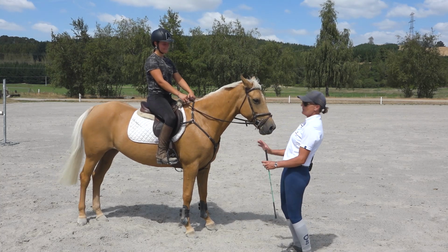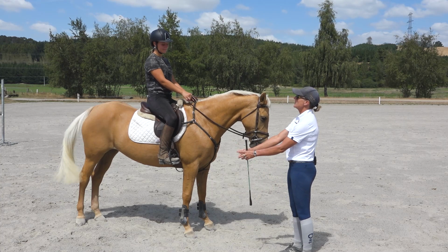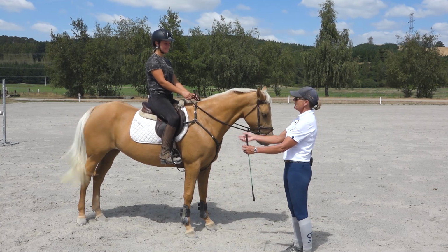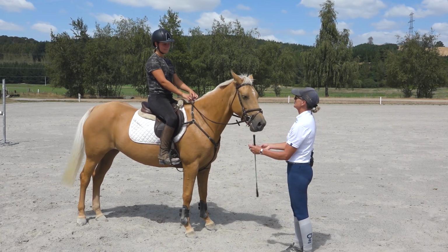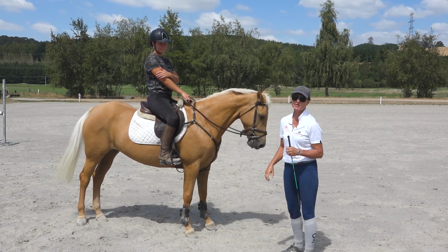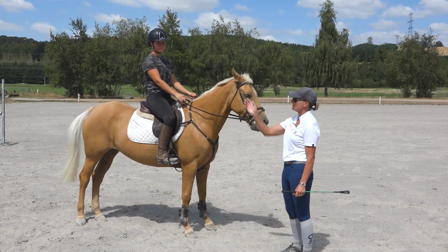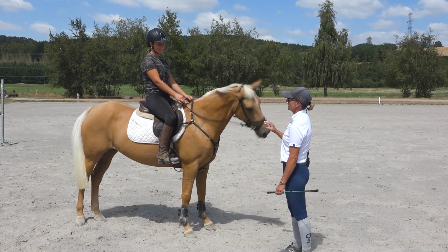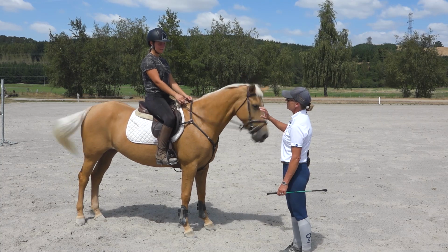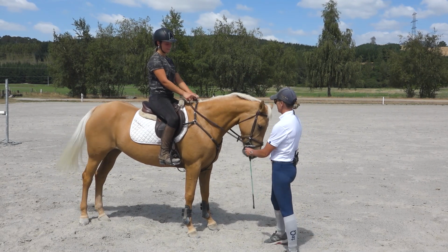Quite often, if you sit behind the movement, you'll get that running, which will then mean after the horses run, what are you going to do with your hands to slow it down? Pull. Yep, so then if that's what's happening, you need to look at whether you are sitting aggressively with your seat around the turn.